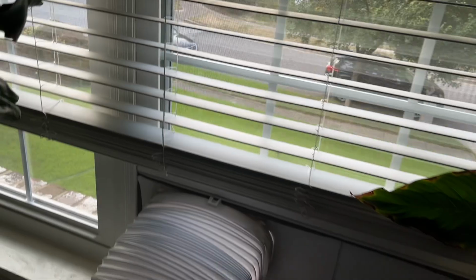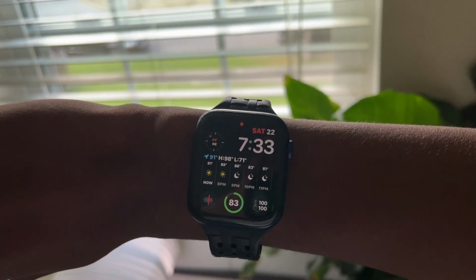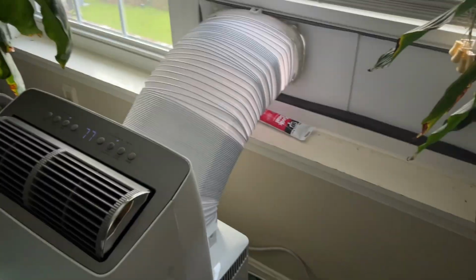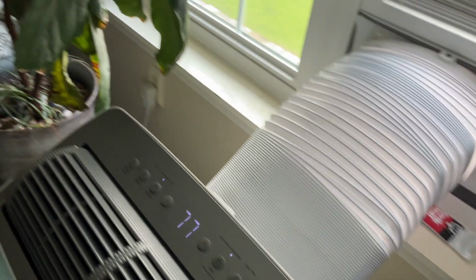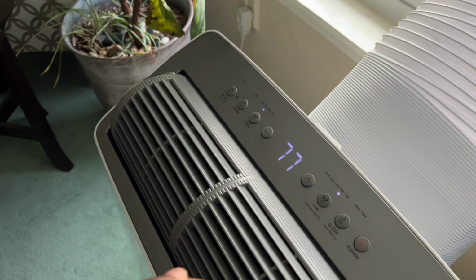All right, the sun's going down a little bit. Not all the way down, but it's almost sunset time. Wow, come on. It's currently 7:33, 91 degrees. We're gonna record tomorrow too because it's gonna be hot. And after that, I'm gonna be going away from the house. But yeah.